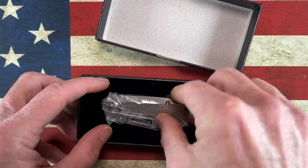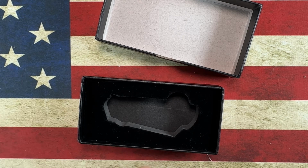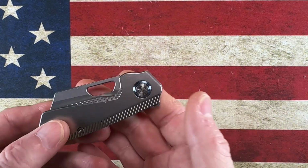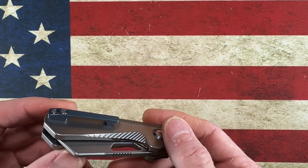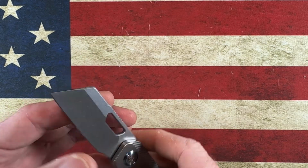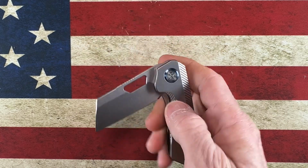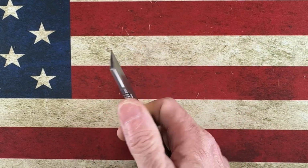So guys, we got very simple packaging. Look at this little guy. And we've got the little nip. There are 4 versions. This is the titanium with the blue anodization, S90V blade. Got a little flipper tab, super thin hollow ground blade. Got a finger deployment hole.